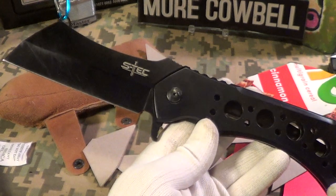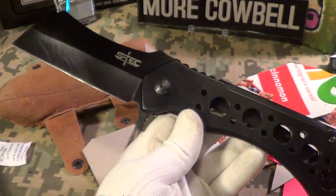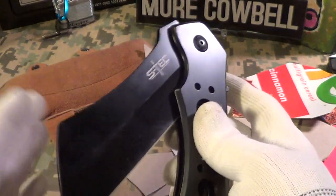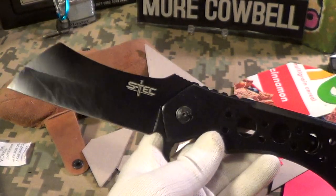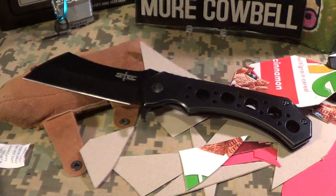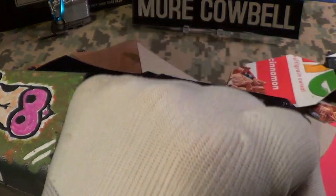So that is the Shadow Tec 12-inch cleaver. It's definitely one to have fun with, and I'm going to give that just a little cowbell. Knuckle bump.